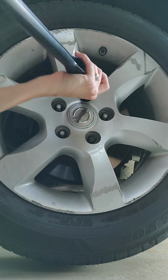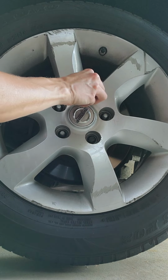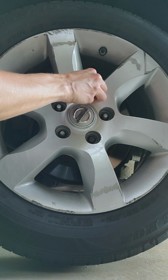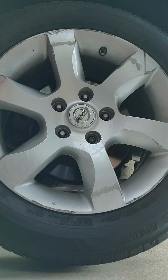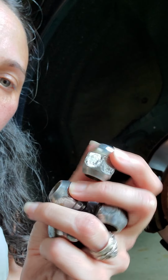All right, and you take off your tire. All right, so two things also to let you know. So you don't lose your lug nuts, these are called lug nuts, you can place them into the tire you're about to put on, or the tire you just took off, so you don't lose them. That's something my mechanic friends told me.